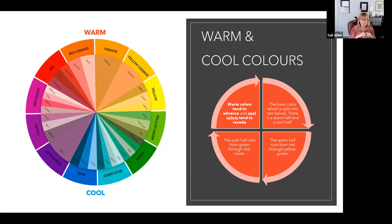I have a web-based Zoom class called The Psychology of Color, and it's really fascinating. There's a whole psychology of color, physiology as to how colors affect us. They've done studies of people, put a group of people in a red room, put another group of people in a blue room, and the people in the red room, their temperature has been elevated up to 3 degrees above those in the blue room. So color can have a huge effect on us.